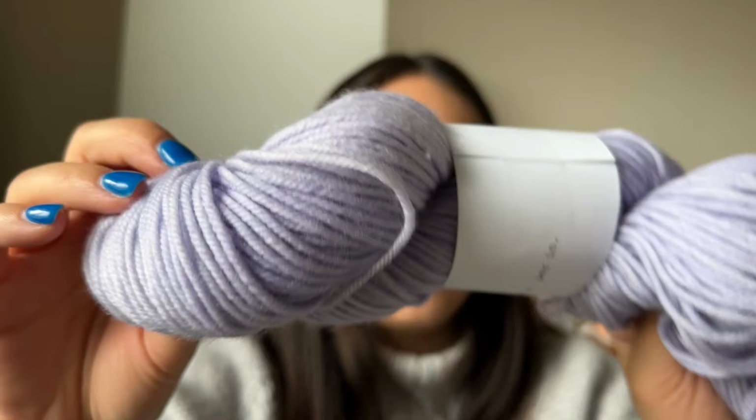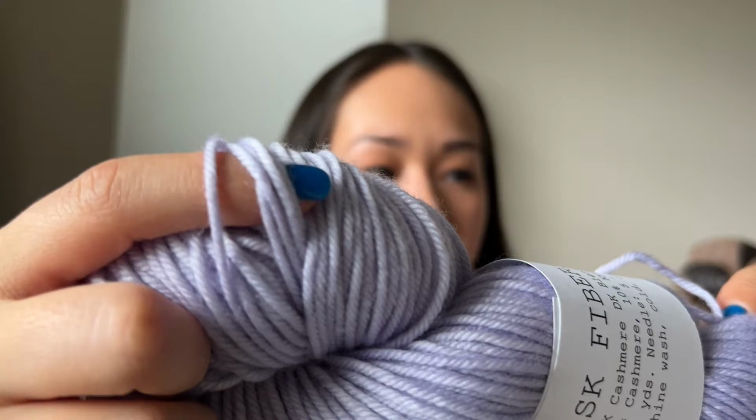And I'll show you guys the color. I just fell in love with the color. They had a basket of purples, and purple is one of my favorite colors. I'm just instantly drawn to it when I see it. In a sea of colors, I will always go to the purples first. And this is kind of like a tonal. I don't know if you can tell, it's not like a flat dye. It's definitely like a tonal purple.